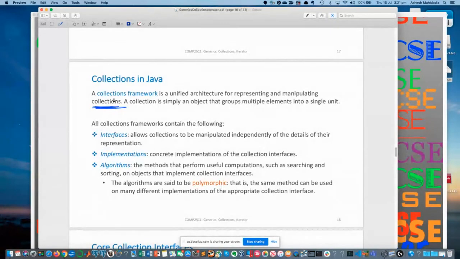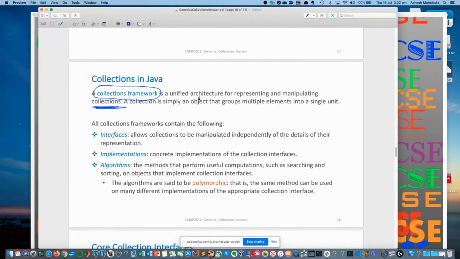So the collection framework basically gives an easy way of creating, manipulating, sorting and searching collections. That's the aim.